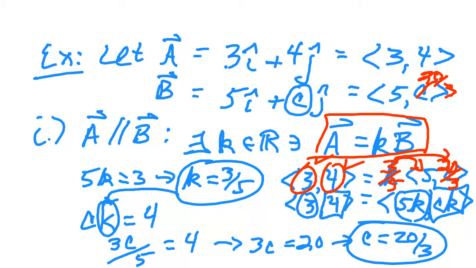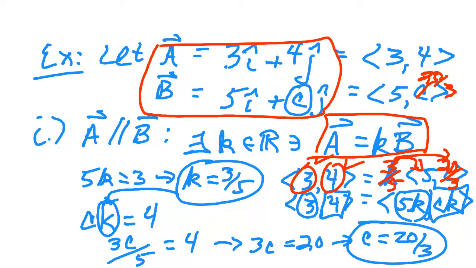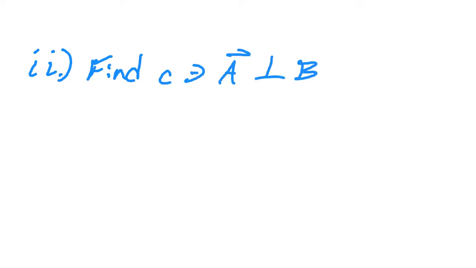So I just want to make sure that I remember this. So 3, 4, 5c. Now I want to look at what the c would be that makes that perpendicular, orthogonal, where we did parallel. All right, so let me go back and solve that one. So part 2 now is we need to find the c such that A vector is orthogonal or perpendicular to B vector, and of course, A vector, let me just rewrite it so we don't forget it. We said 3, 4, 5.